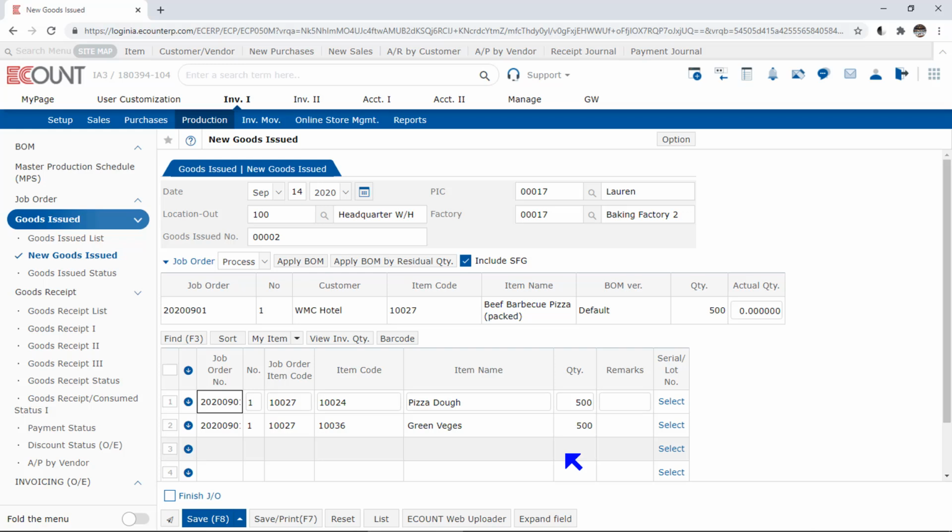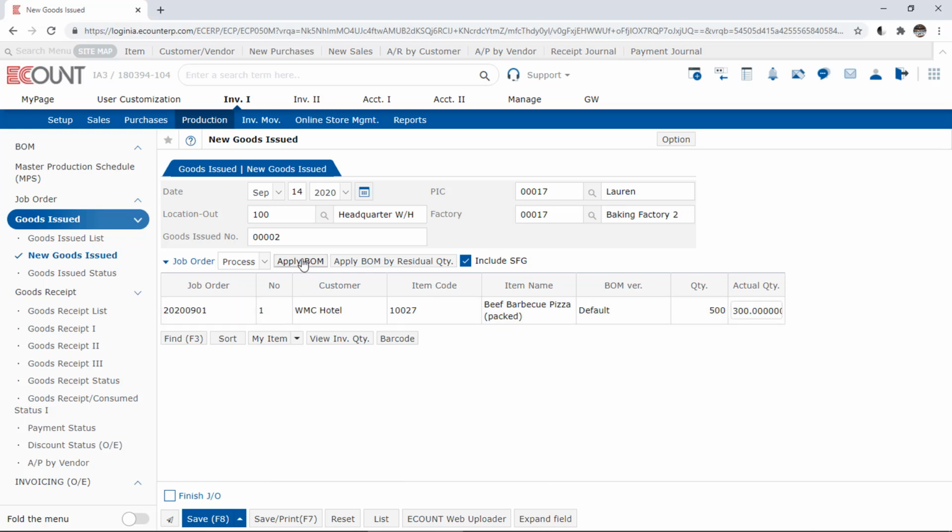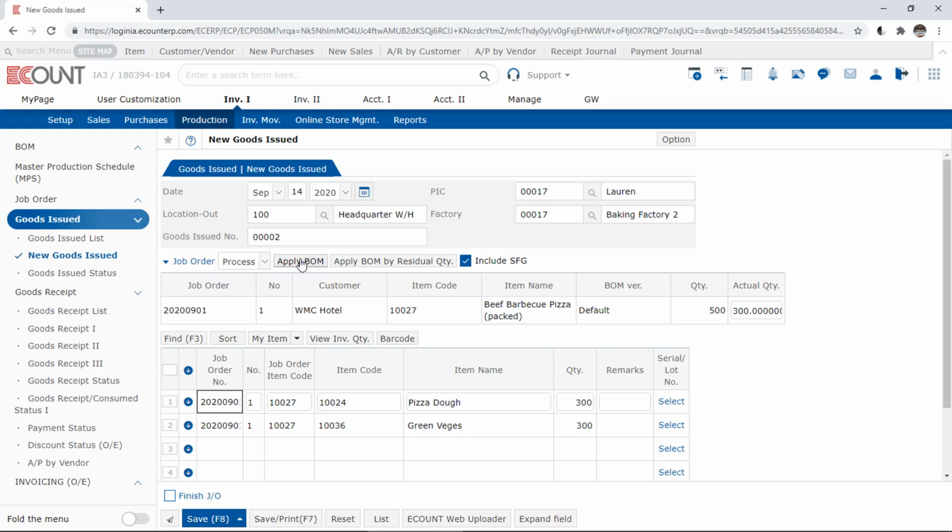And if you look at the buttons displayed here, if you select Process and enter the quantity you will apply, and click the Apply BOM button, the BOM whose process matches that of the factory will be applied at the bottom.